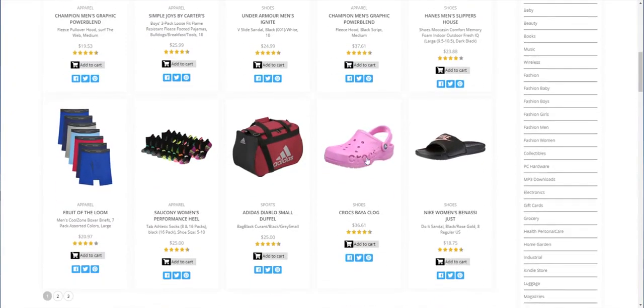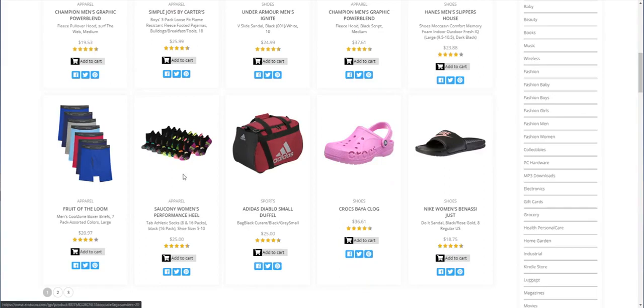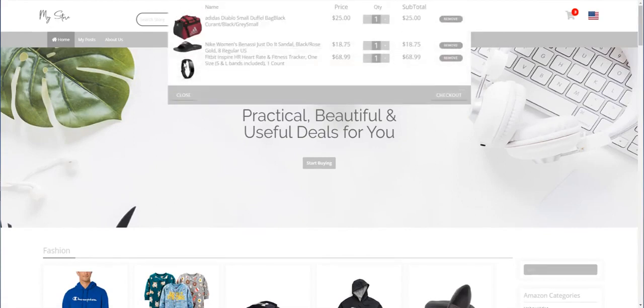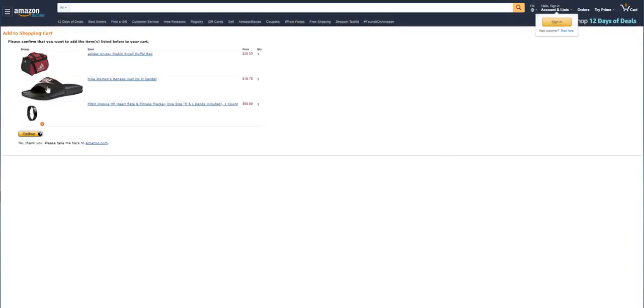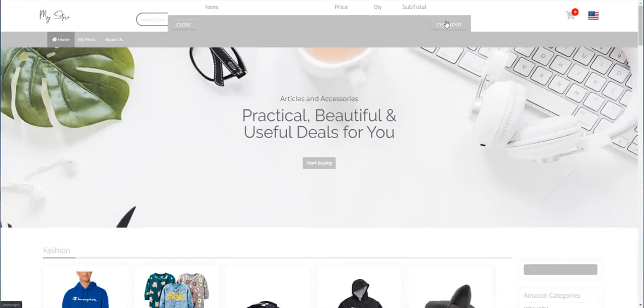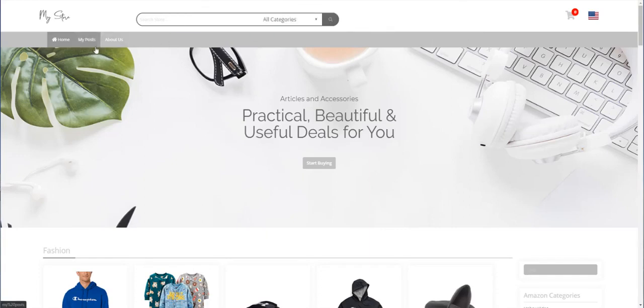For example, if the visitor selects this watch, then they have the cart with the products, and they go to checkout. You have the 90 days cookie, and with this cookie you get commissions for all the products the person buys in the first 24 hours. If they want to buy something more, you get commissions for all of it, and 90 days of waiting until he buys some of these items. So there's a lot of potential to really get commissions. So let's see something more interesting.